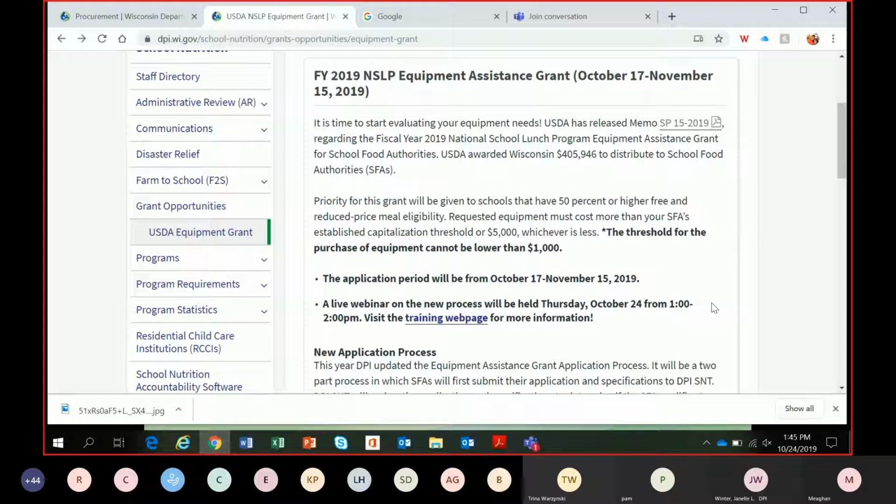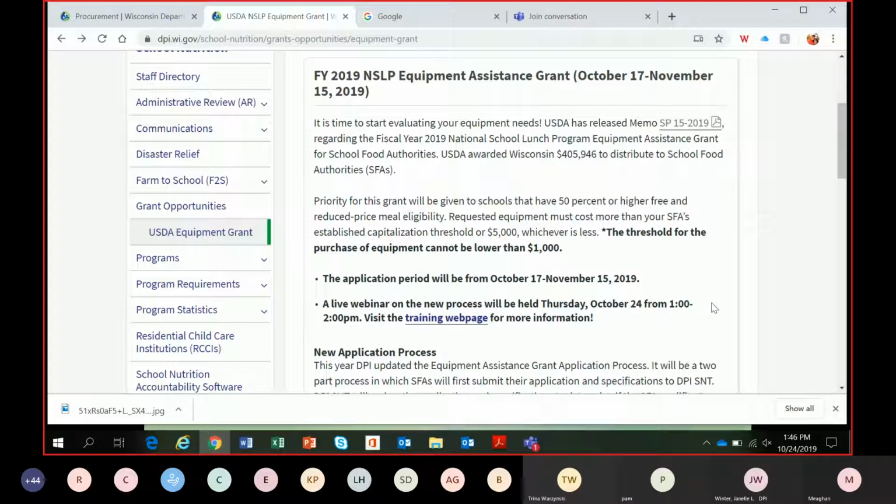Do we need bids for the first round of application process or not until the second round? No, so the first round is just filling out the application, showing your intent to apply for the grant, and then filling out your specifications. We think that this way will help schools move forward because we can see your specifications, double check with you to make sure you have everything addressed within your specifications before sending you out to the bidders. That way you can get a little more consistency among the bids. Last year we kind of had bids that were all over the place, so we want to really help expedite the process and help SFAs out with that.